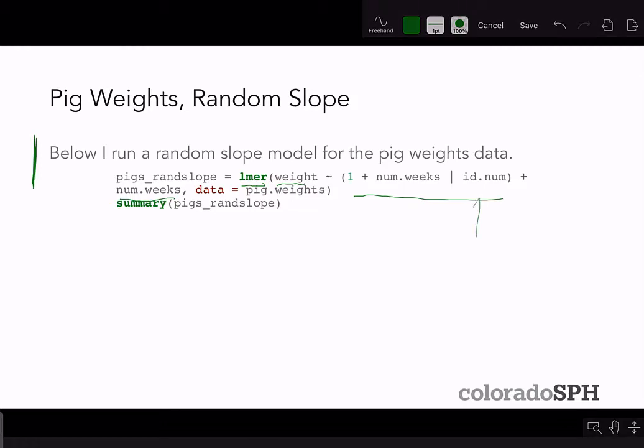On the right-hand side, we have the time variable, or whatever you want to have a random effect on. This is your Z matrix, back in the terminology from one or two lectures ago. And on the left-hand side, you have the actual random effects, the b term. In this case, we have 1 still, because we still want a random intercept, that's b0i. And then num.weeks is a random slope, that's b1i, because we're going to put a random slope on the time variable as well as the random intercept that we had last time. So we can look at that model. It's printing out here.